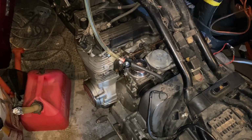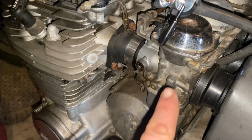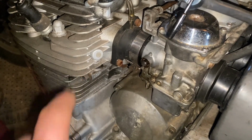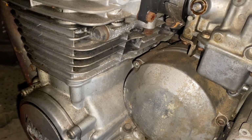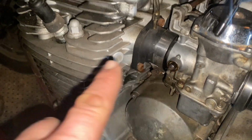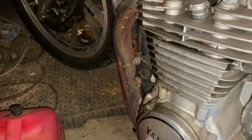If a float is stuck open and not closing, I guess it could be going through into the cylinder. And then what? Running where? Where's it going?